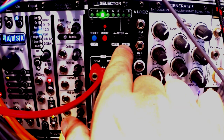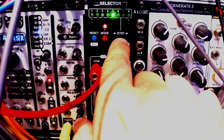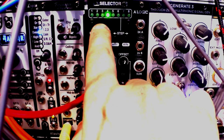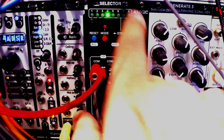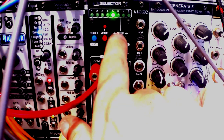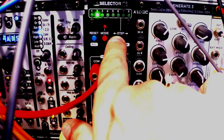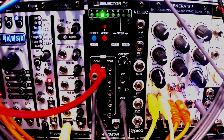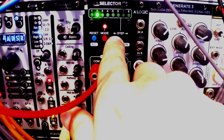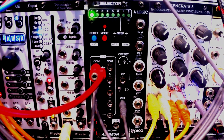For instance, if I want to choose random, I just press the step button again for two seconds and as you can see it will go randomly to different steps. If I want it to go backwards, I press the step-left button again for two seconds and choose mode number two. As you can see it now cycles backwards. Let's go back to the default forward mode — step-left for two seconds, go to the first mode, step-left for two seconds, and we're cycling through the outs again.